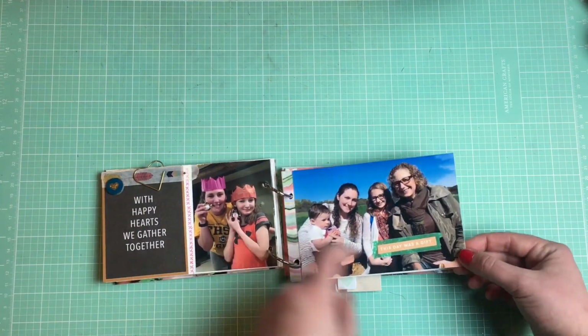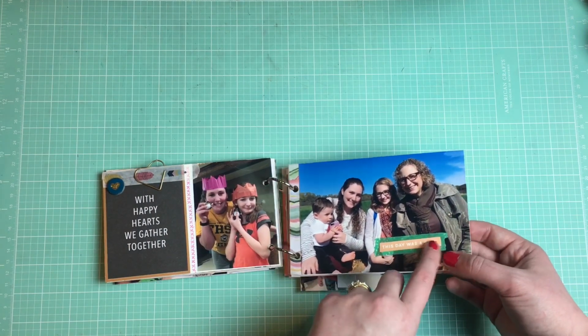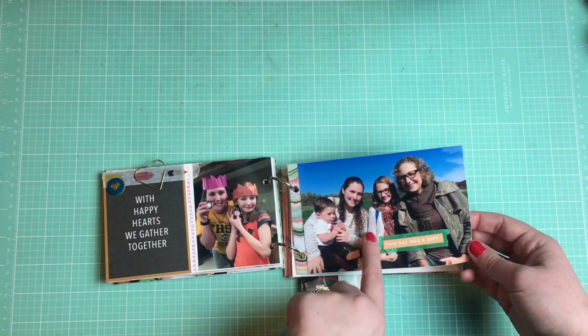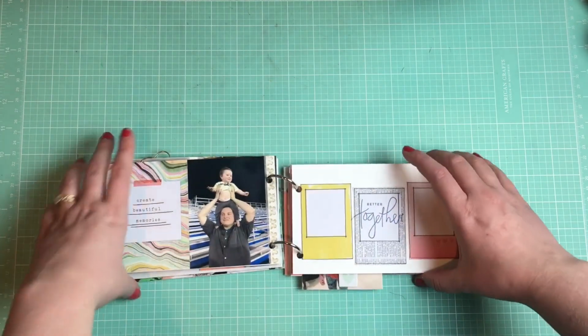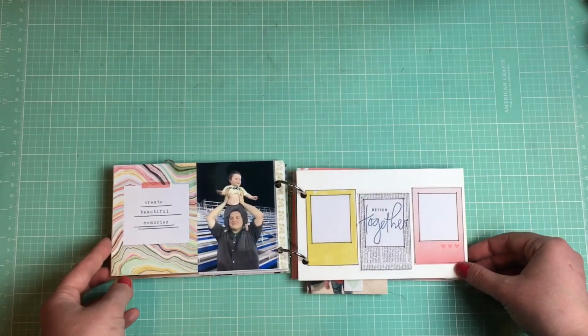I used more scraps here, and then a sticker with some washi tape from, they have it at Paper Source now, so I'll link it below, but my mom really likes green, so I wanted to use it. I think this is my favorite section of pages because I think it's just really clean.